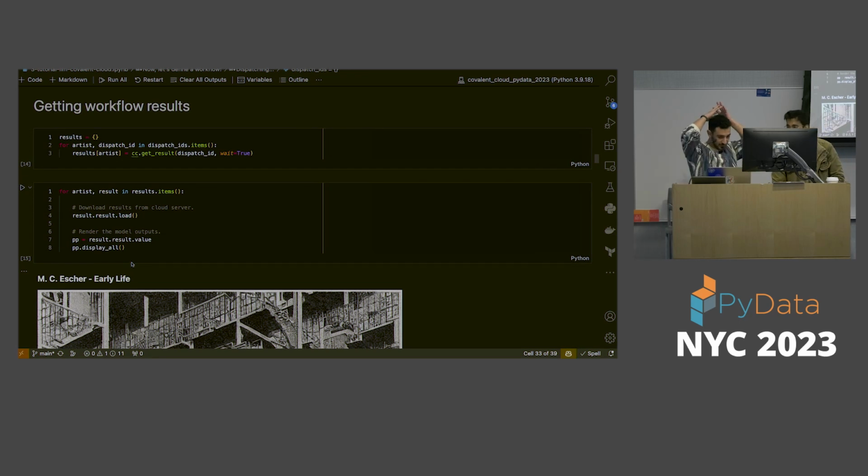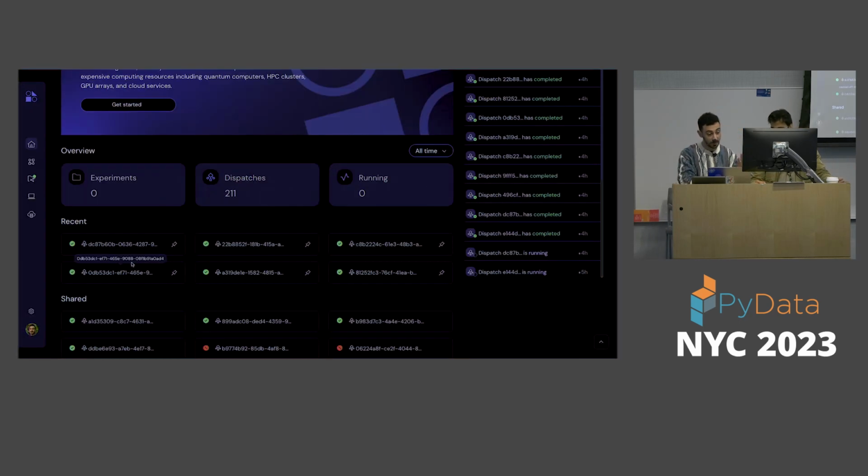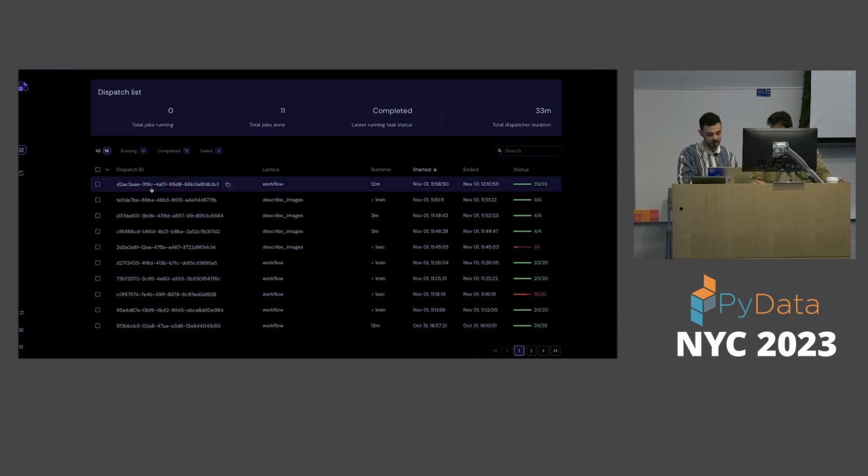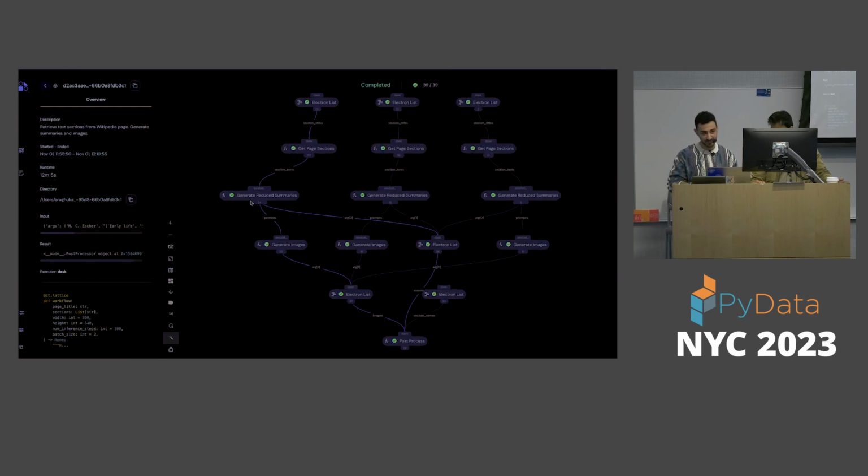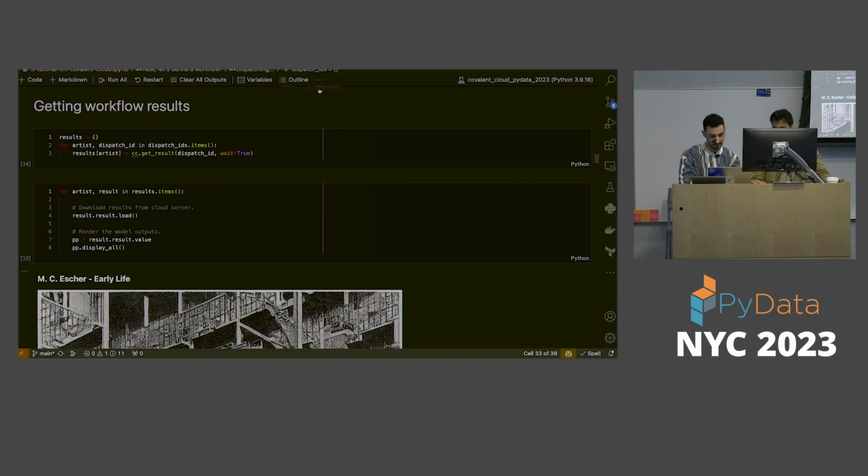In the example I've been running in the open source version, it does look quite convenient and quick, but that's because I spent a day and a half writing the Terraform script to set this up for me. In the cloud, you would not have any of that. If you want a GPU, you just ask for a GPU and you get it. You don't have to worry about any of that stuff. And this also finished, by the way.